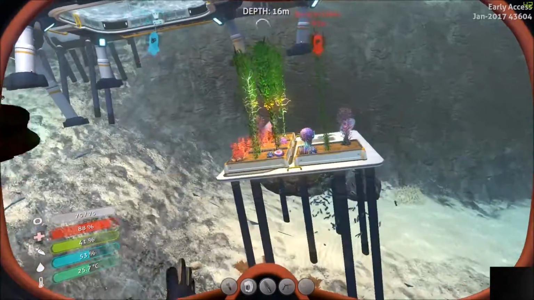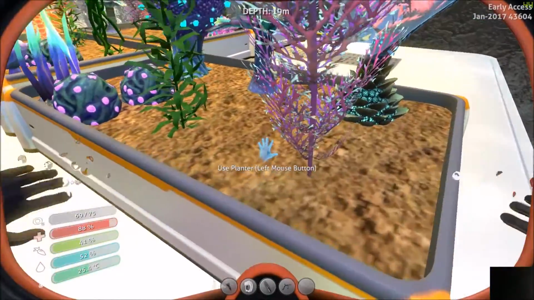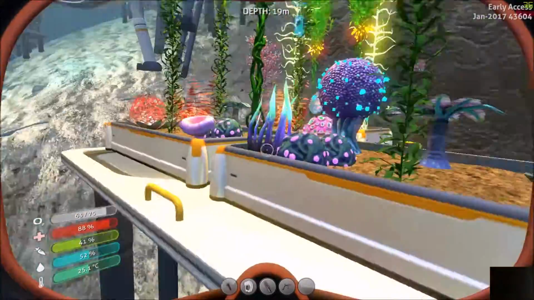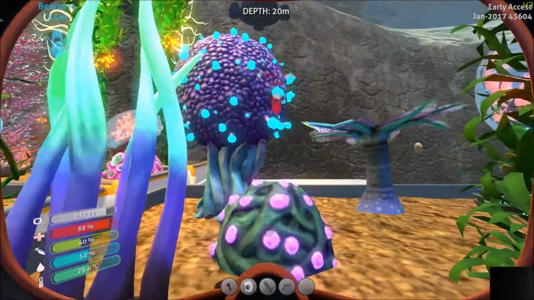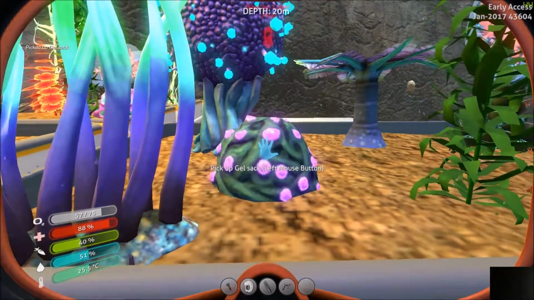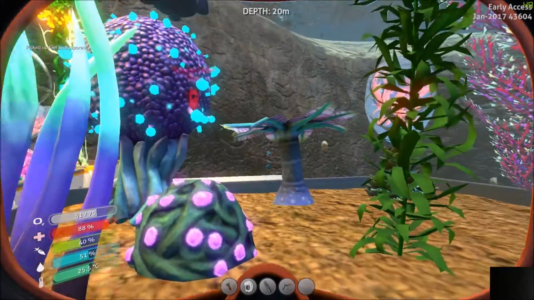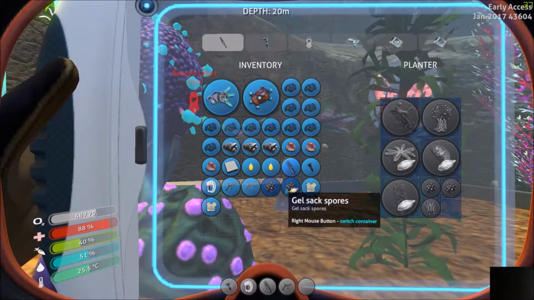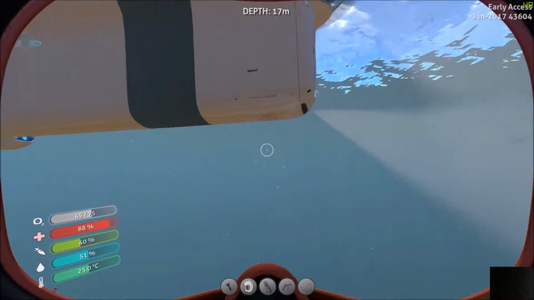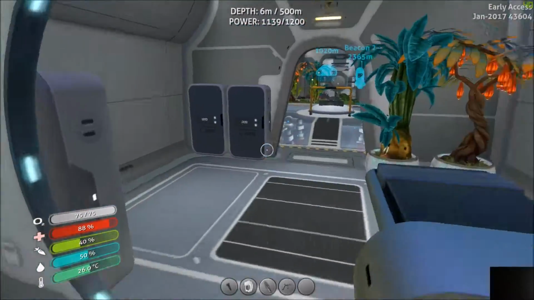Oh yes, by the way, I've got myself a little underwater garden here. Thought, why the hell not? Let's use the planter to put these spores in here, and then I could potentially just grab this gel sack. In fact, while we're at it, let's get the knife out. Get another spore. Okay, there we are. Use the planter again. That's the spores. There we go. Right, put the knife away before I cut myself. I'll probably need a new knife at some point.